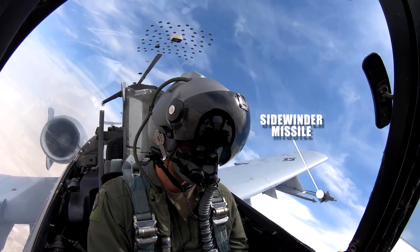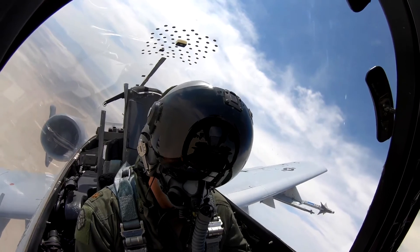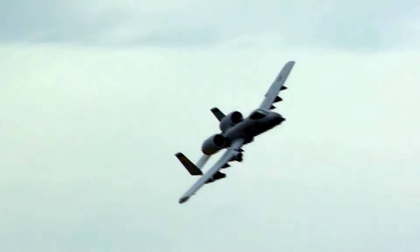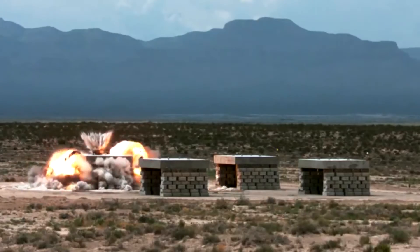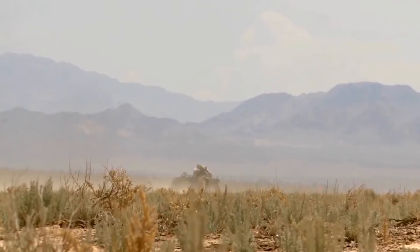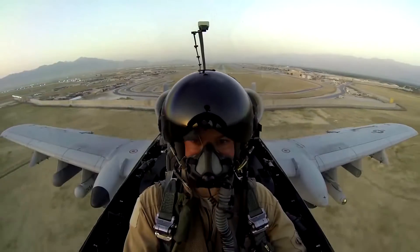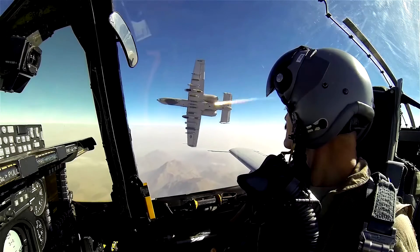The A-10 can also carry the Sidewinder air-to-air missile, which is an all-aspect short-range missile with maximum speed over Mach 2. This aircraft is capable of deploying a wide range of ordnance, for example the LDGP Mark 82, 226-kilogram (500-pound) general-purpose bombs, BLU-1 and BLU-27B cluster bombs and cluster bomb units. The maneuverability at low speed and low altitude below 1,000 feet allows accurate and effective targeting and weapon delivery over all types of terrain.